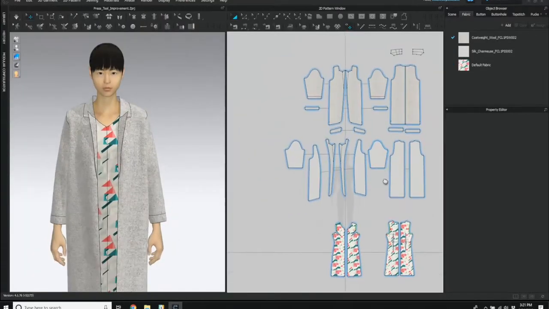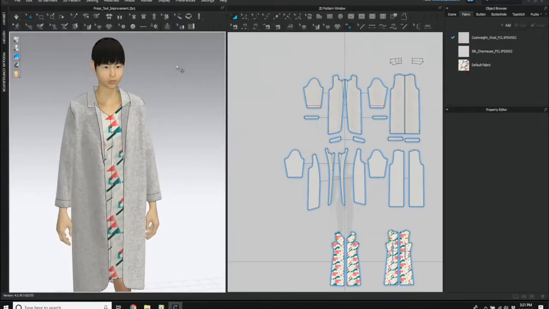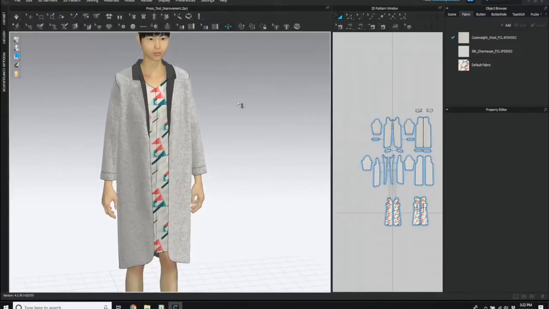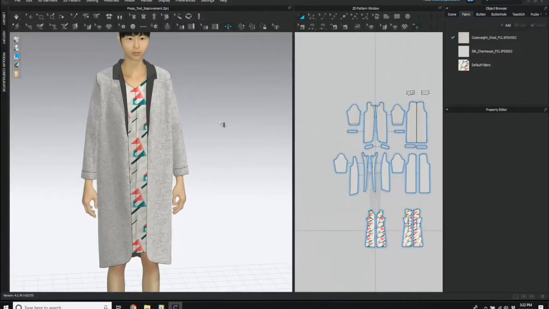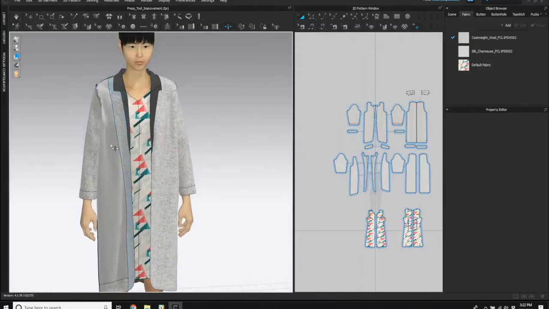Okay, so here I have an example of a coat that has a facing and full linings. So when you use the press tool now, the press tool is located in the 3D toolbar and it is right here, it's called press. The way it works is you select it, and this is a function that you execute in the 3D window. So what you do is you click your top layer first, and then once you click that top layer, it's going to disappear momentarily. Don't worry. It's basically asking you to tell it which piece is underneath that piece that just disappeared. So here I have a facing.